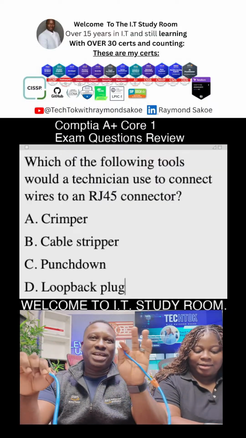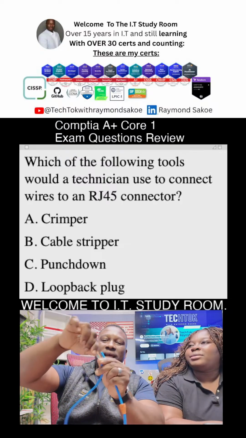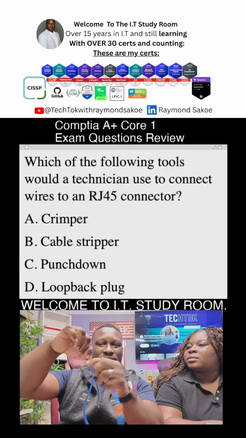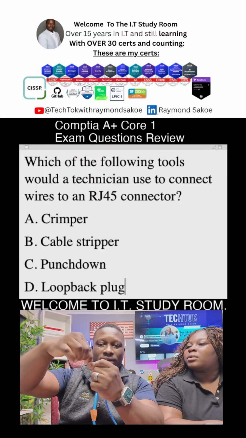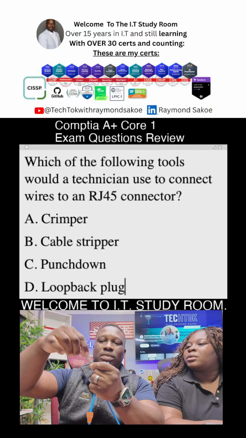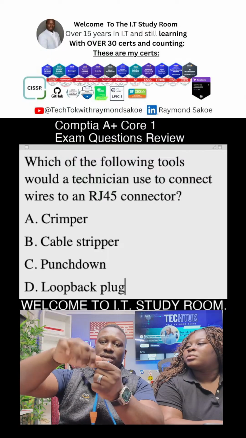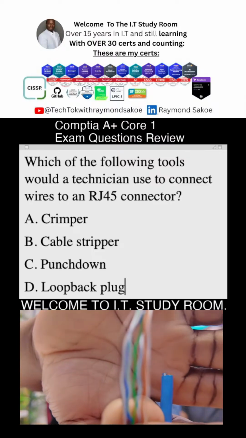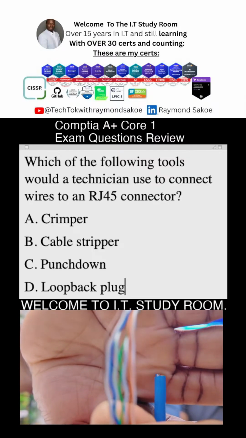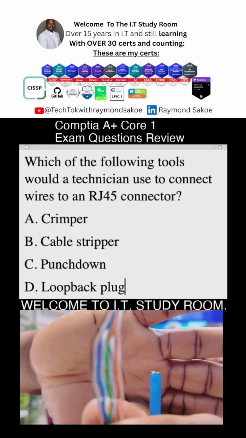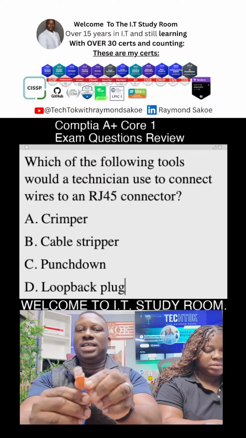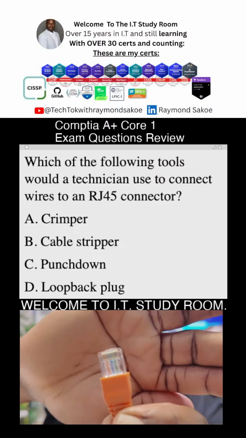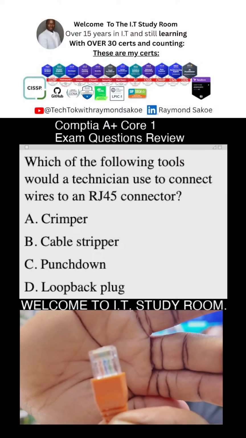So if I'm creating a straight through cable, one end of the cable should be the TIA 568B standard, which means the colors will be white orange, orange, white green, blue, white blue, green, white brown, brown. So you see it right there. I'm not sure if it's visible. Give it a second to adjust. You have to make sure the colors align, similar to the finished product that I have here. If you start from this side, it's white orange, orange, white green, blue, white blue, green, white brown, brown.